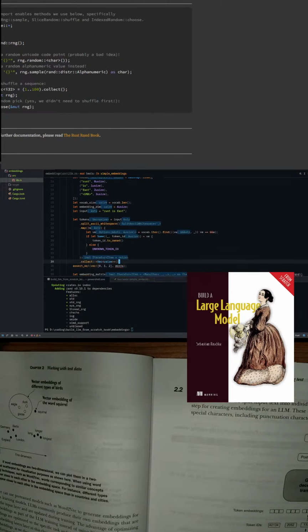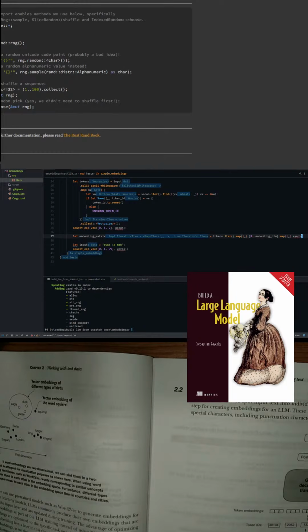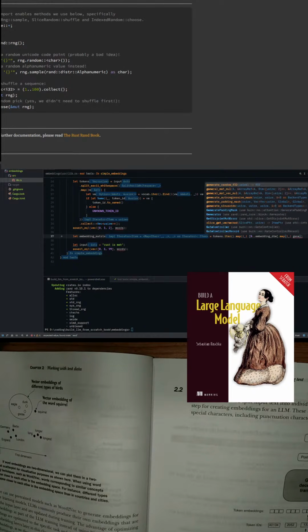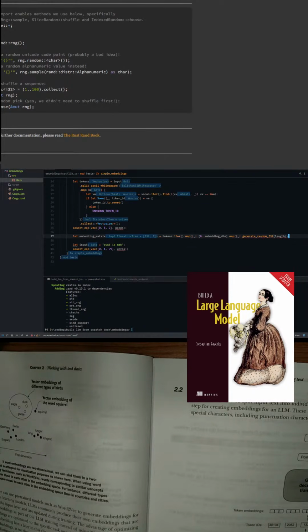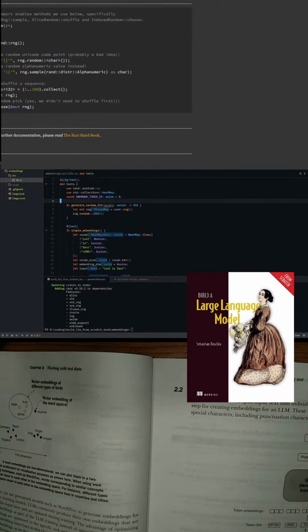Yeah. Generate random F32 and then let's collect it. And then vector of F32. Then we don't need the length.